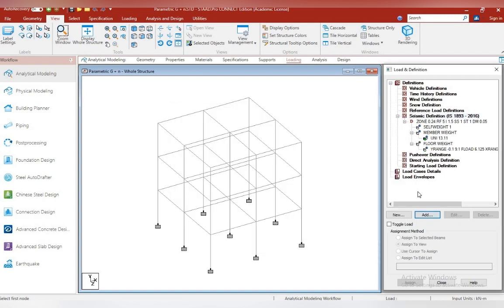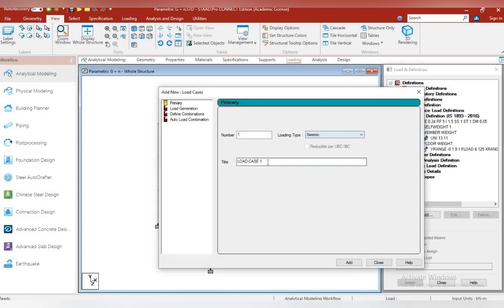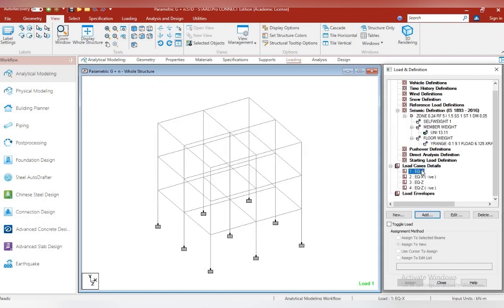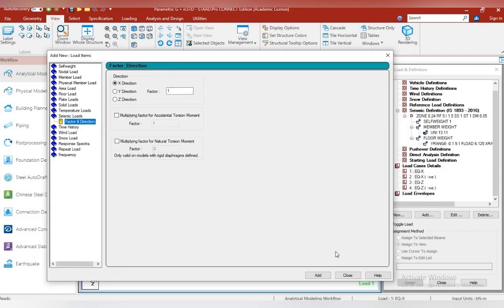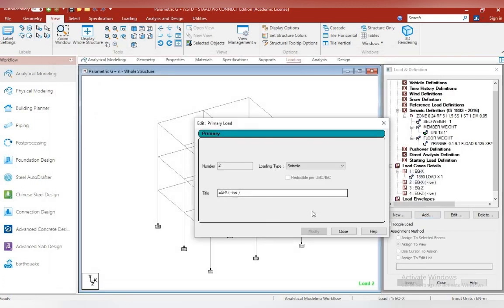Now let's move towards load case details. In load case details, we'll add seismic loading in X and Z direction, that is EQX, EQX negative, EQZ, EQZ negative.